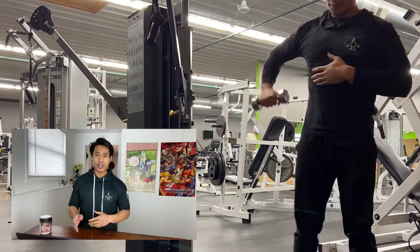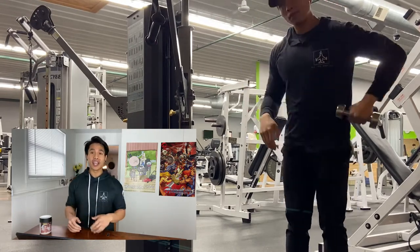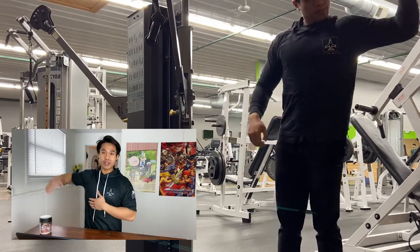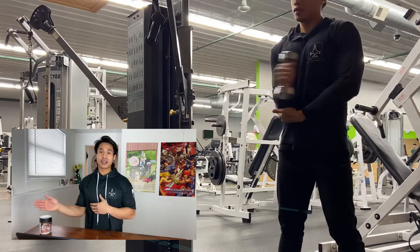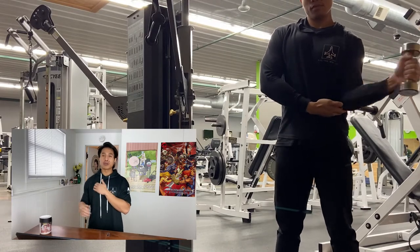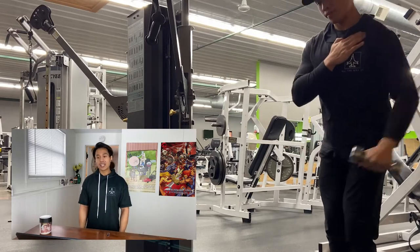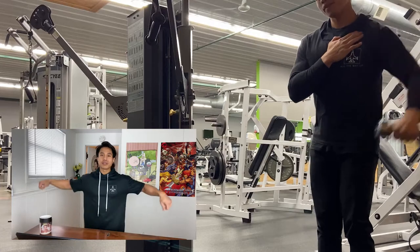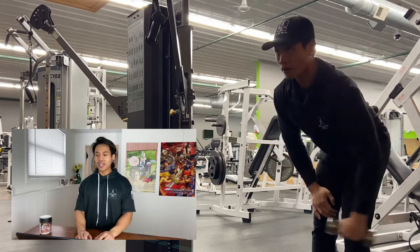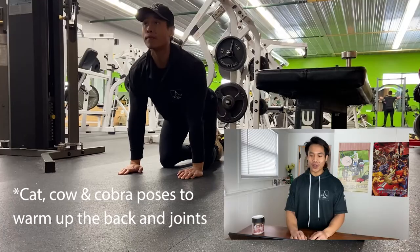And I usually like to do this in between the sets of the pec deck. I usually do 3 sets, and in between I like to warm up my shoulders and my rotator cuffs. I like to do this movement where I go up and down right here, try to keep my elbow nice in place, and then I go up to the side, you know what I'm talking about. Make sure it's nice and healthy, running nice and smooth, make sure everything is loose for pressing, because we're gonna try to press some weight today. And then I like to do some lateral raises and then some raises for the rear, get it nice and warmed up. Preheat the muscles for all this pressing.